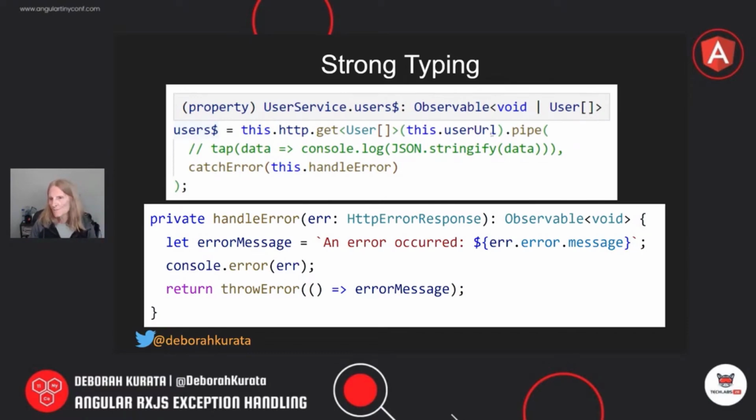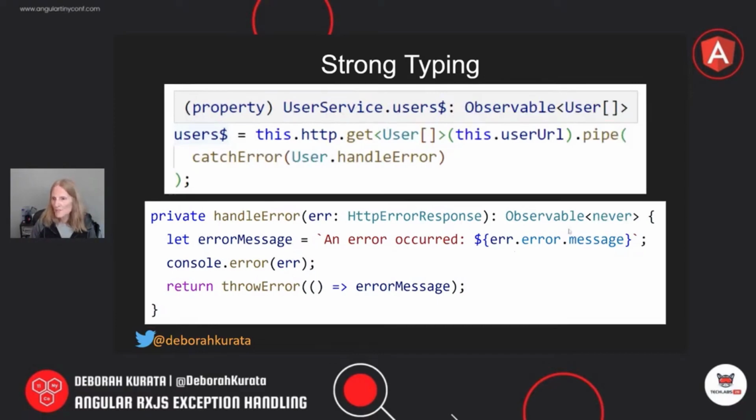So you would have void, or undefined, or null, or whatever. By using never here, it doesn't muck with our, is that a word, muck? It doesn't muck with our data types. So we can return an observable of never, and our return data type is still observable of user array, and it doesn't muck with our type there.